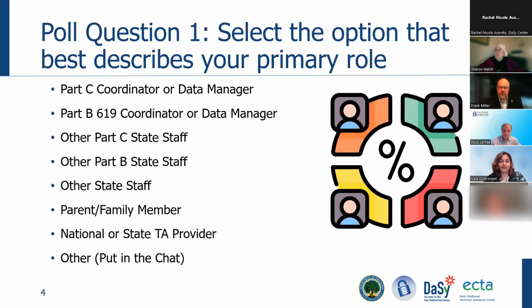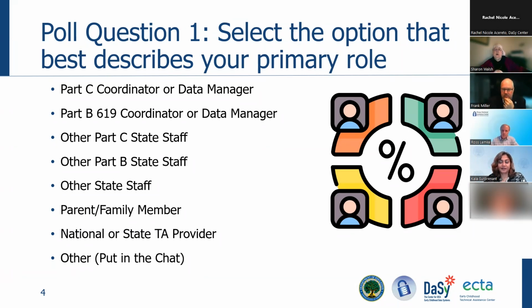Let's find out a little bit about you. This will help our speakers and it will help us as we go. So we have two quick polling questions. My colleague Rachel is going to bring them up, but not quite yet. First polling question, and you have a lot of choices here. Select the option that best describes your primary role. You can see we have 7 choices, including other. We start at the top with Part C coordinator, data manager, then Part B preschool coordinator or data manager, and then it continues on down with other state staff, parents or family members, and any TA providers that are on the call. So Rachel, how about if you bring up the poll and we'll see who's here.